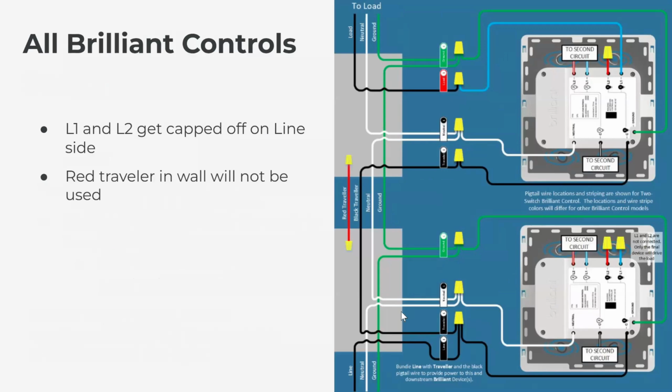So the concept is exactly the same. Power comes in on the line wire, it gets connected to the black traveler along with the common on the back of the Brilliant. So the power is coming in, we connect it to common so that Brilliant gets powered, and then we also connect it to the black traveler so that the black traveler sends power always to the load side switch. On the load side, the black power obviously gets connected to common, and then your load wire gets connected to L1, like we would wire a single pole Brilliant control.